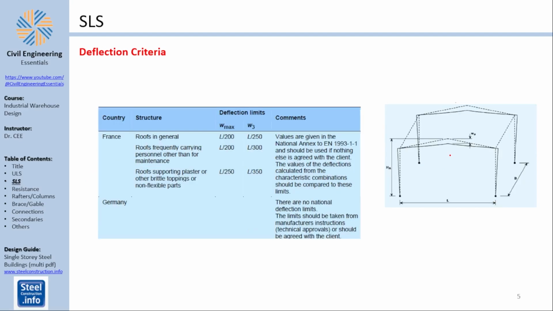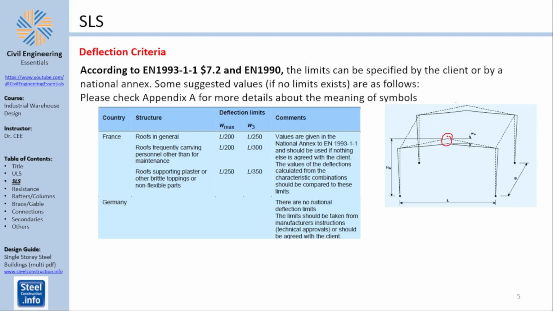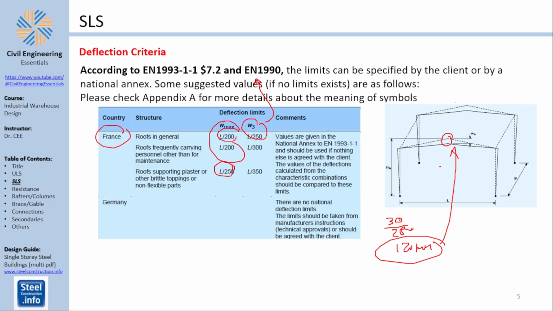All right, going on, you have the vertical displacement. And once again, the code here tells you that it's either client or national annex. For example, in France, it tells you it's L over 200. Now, W3 is something else, and I wanted to read it in the reference. I'll just keep it as L over 250 or L over 200. For portal frames, I'll just take it as L over 200. So if my portal frame is, I think it was 30 meters in the Robot series, then 30 over 250 will give you, oh, that's a lot. It will give you 120 millimeters. So I should keep this in mind that my displacement is maximum 120 millimeters.